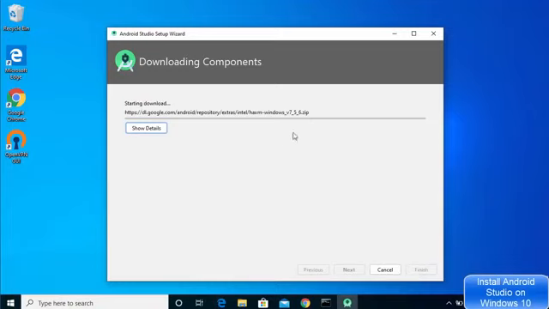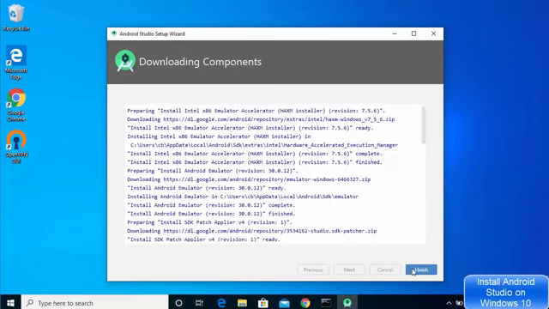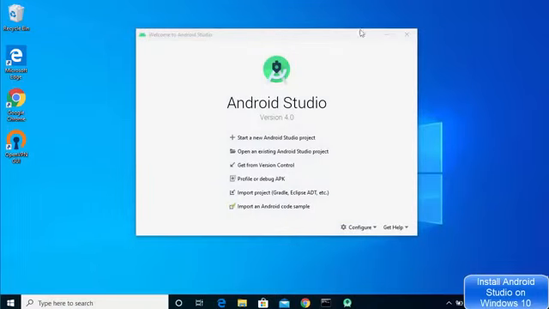At this point, the Android Studio will start the download of some extra tools which were listed in the verify steps. So here also you need to wait for some time until this download and the setup is finished for the Android Studio for the first time. And as you can see, I have pressed show more, so I am seeing more details about this process here. So once this process is finished, you will see this finish button here. So I'm going to just click on finish here, and then you will see this Android Studio window.